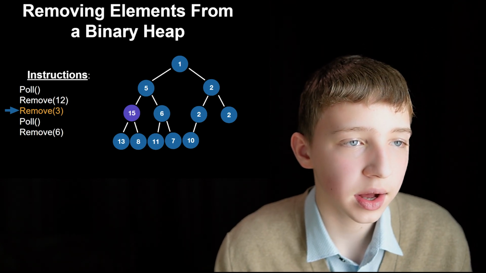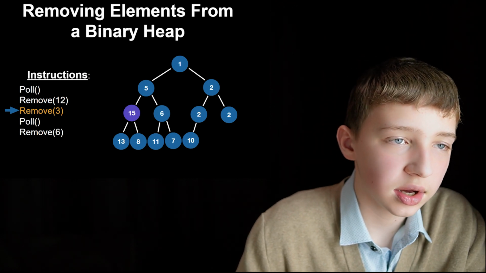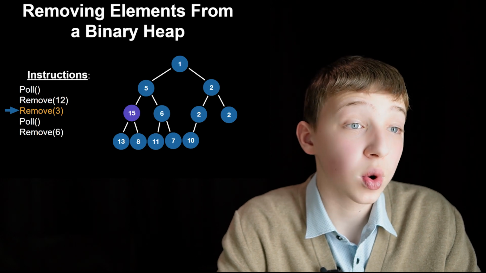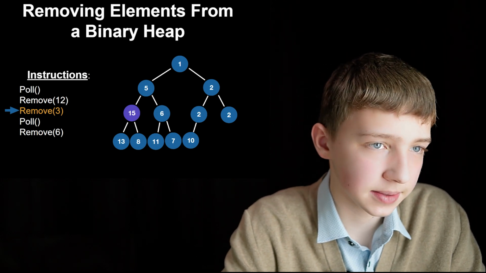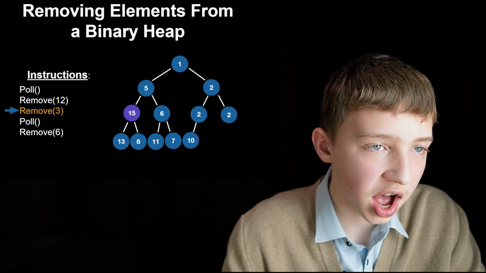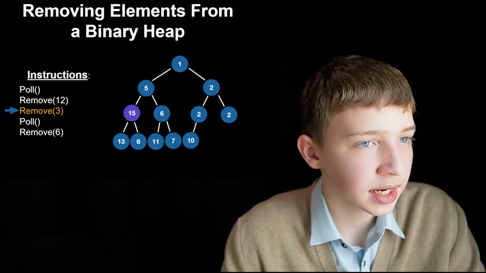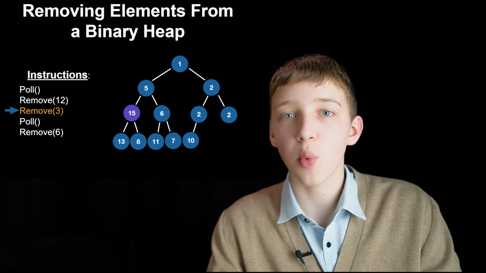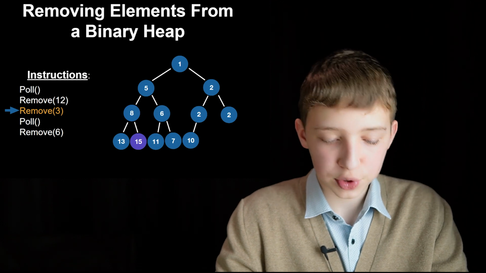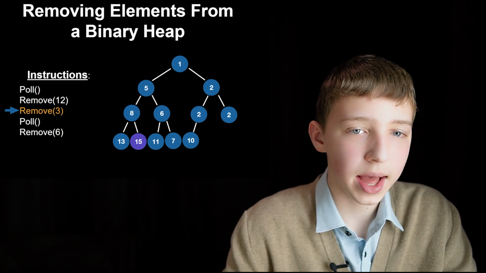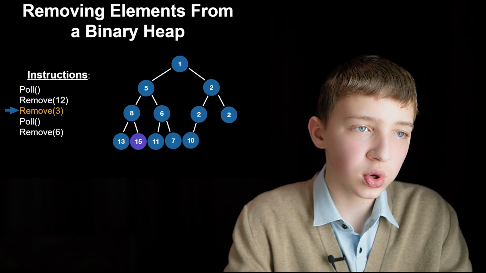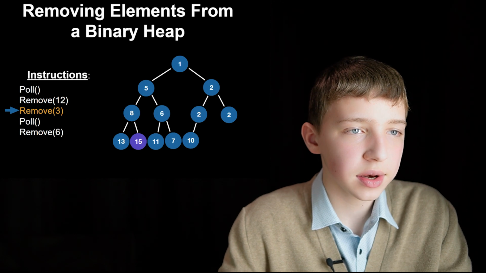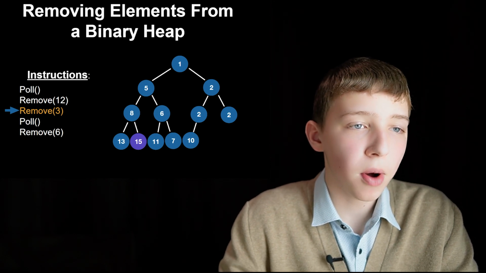And now 15. So also important that we are swapping it with 5 because 5 is less than 6, and so we're swapping it with 5. And next, 8 is less than 13, and that is why we're swapping it with the 8, not with 13, because we want to swap it with the element that is less, whose value is smaller. And now we are satisfying the heap invariant, and we can also try to poll.